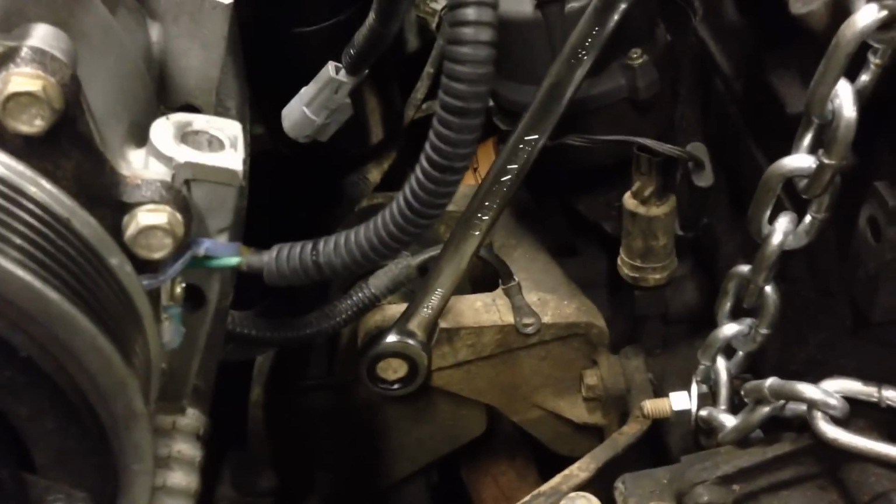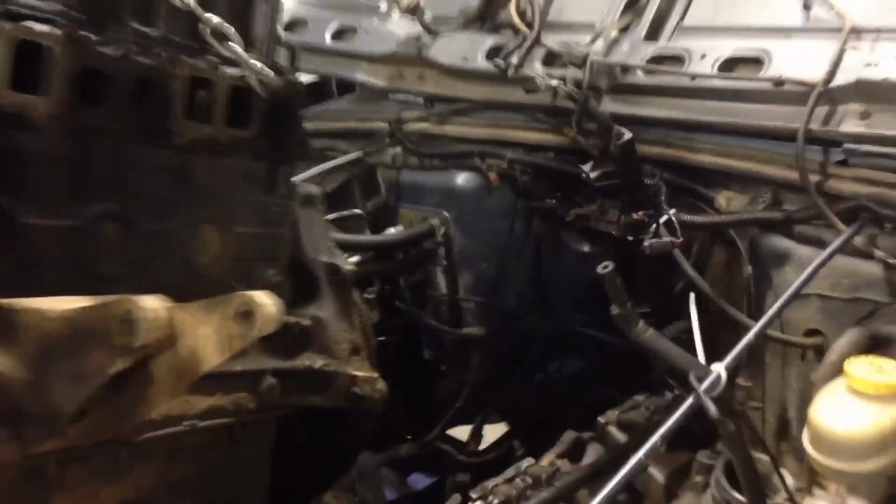I'm going to disconnect the 2 engine mounts. One over there. There's one here, looks like they're 18mm. And disconnect those and see if she'll come apart. And almost got her out.